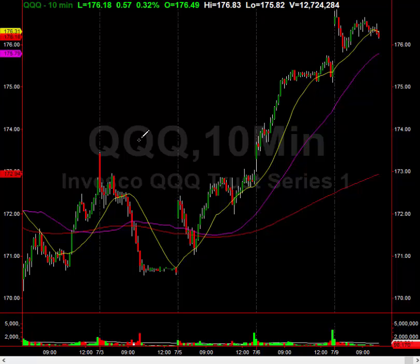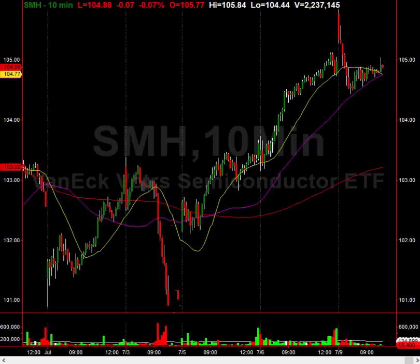Maybe not today. Maybe they're able to survive because the volume is so light today. But eventually, I think it's a good indicator. It's a leading indicator of downside to come. One of the sectors underperforming today is the SMH. Take a look at this, guys. The SMH opened higher today intraday, then collapsed, and look at that bear flag starting to form. Negative 6 cents on the day, even though the overall market, again, is higher.